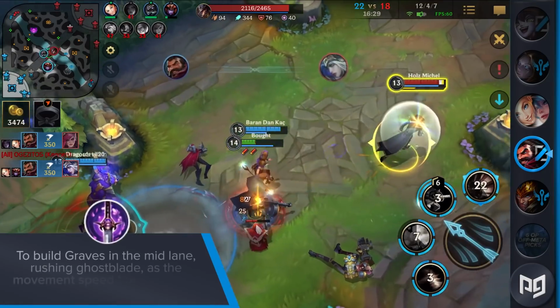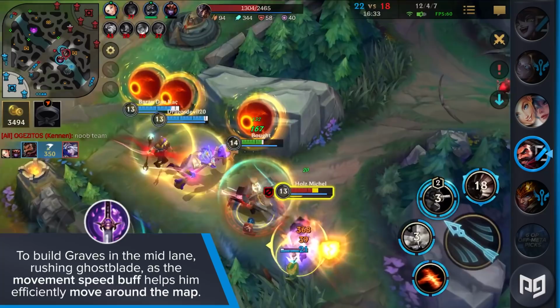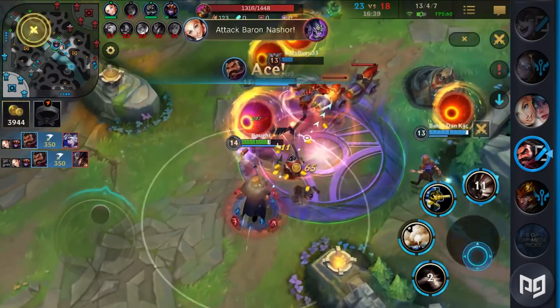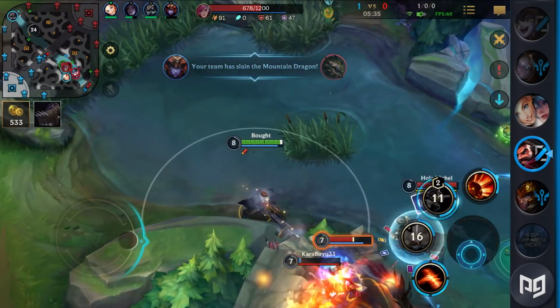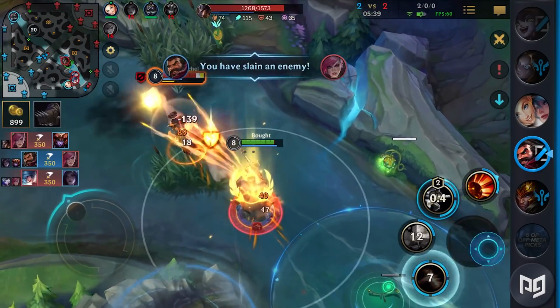To build Graves in the mid lane, rush Ghostblade, as the movement speed buff helps him efficiently move around the map. The first hit off of Ghostblade synergizes excellently with Graves' burst damage, the key element to playing Graves mid properly. Prioritizing lethality on Graves gives him excellent burst potential in the early to mid game, but it does fall off in the later stages of the game. If you want to play him but don't know how to jungle, try him out in the mid lane.